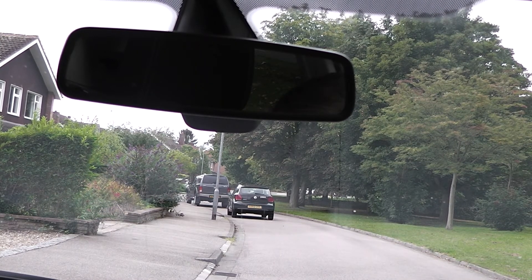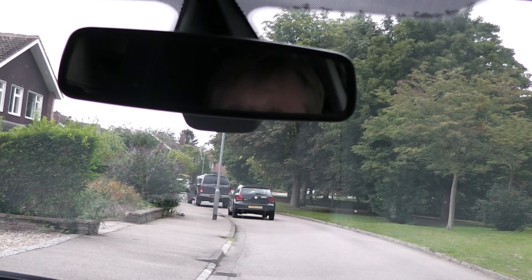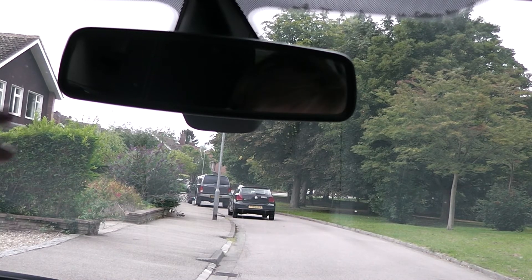You're then going to do your observations, because it's very important you observe around before you move the car. If you haven't observed and you move, you could run someone over or collide with a vehicle. So the first thing is to check the main interior mirror — it has flat glass, giving a true picture — and you're checking for anything coming up behind and whether there's a safe gap to move out. There's no point checking all around if there are lots of cars coming behind; let them go first.